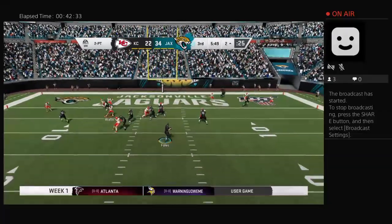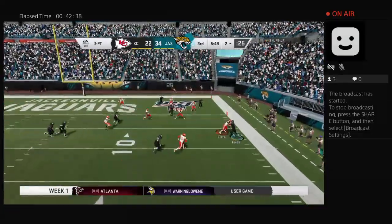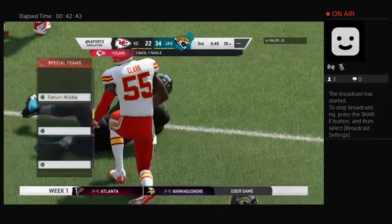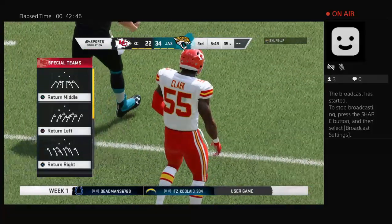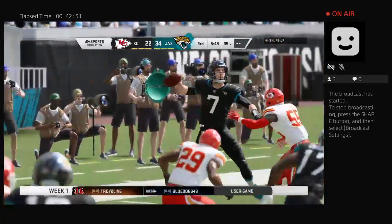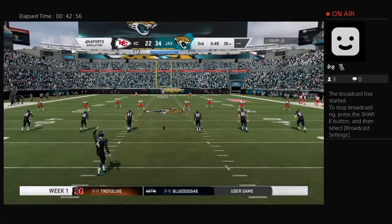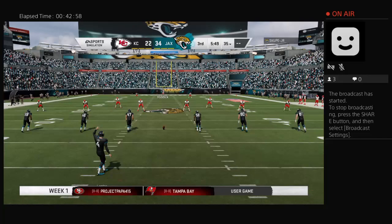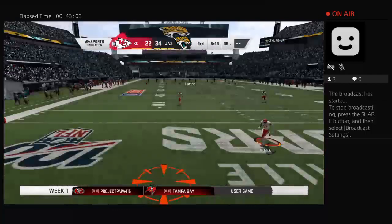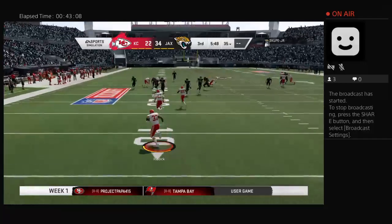Here's Foles. Eluding the pressure right. Feeling the pressure here and taken down. A sack back at the 7. Tried to roll out and make a play outside of the pocket but couldn't get it done. When you don't have a lot of space for your receivers to operate, and down there it's really condensed when you're snapping the ball from the 2-yard line, rolling out, you extend a play, but you don't necessarily open up better avenues for people. And on that play, there's just nowhere to go with the ball, and you end up getting sacked.